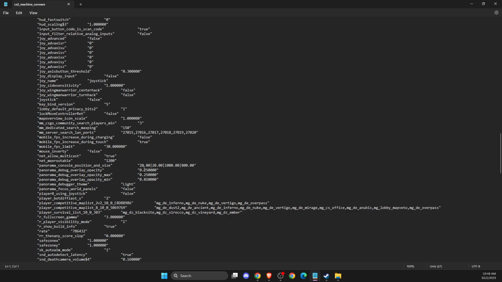If you don't see the console, probably the numbers will be super big here, this number and this number. So what you need to do here, make it 20 or 10, right? These two first numbers, and then save the changes, and your issue should be fixed. Right, so that's pretty much it.